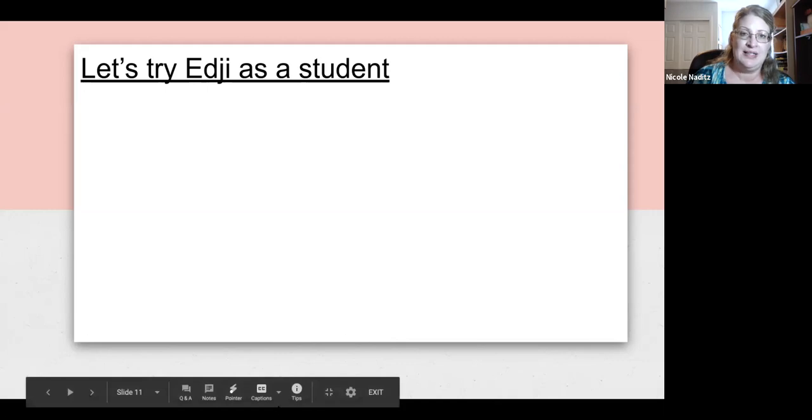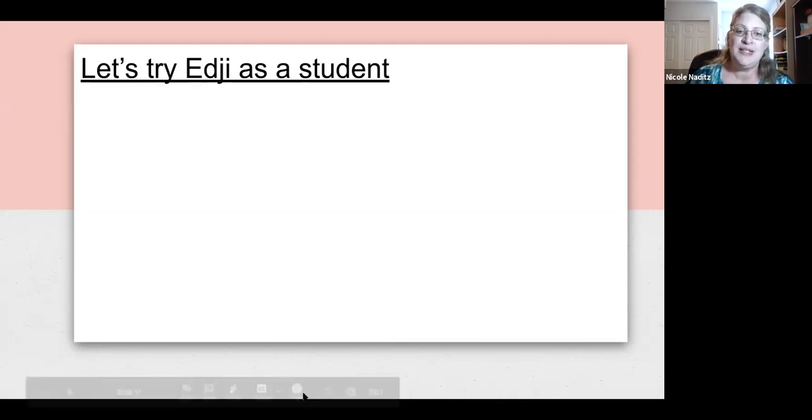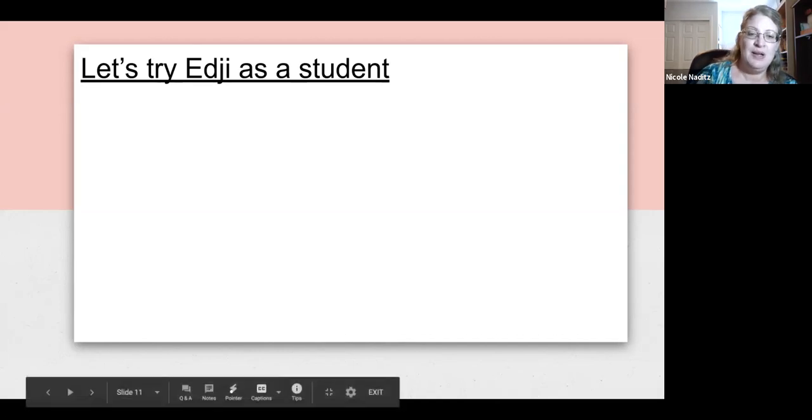Find your Zoom toolbar where it says participants and sharing and so on. And then you'll see a green rectangle attached to it that says you are viewing Nicole Naditz's screen. To the right of that, you'll see a little black rectangle that says view options. Click on that and choose exit full screen if you need to. And then go ahead and go into a browser. I prefer Chrome, but you should be able to use Safari as well. Go ahead and go into a browser.